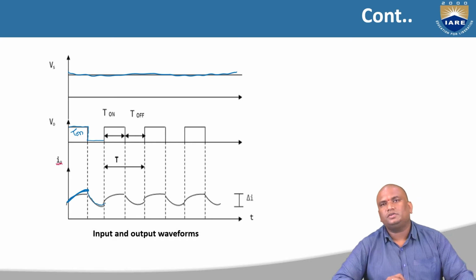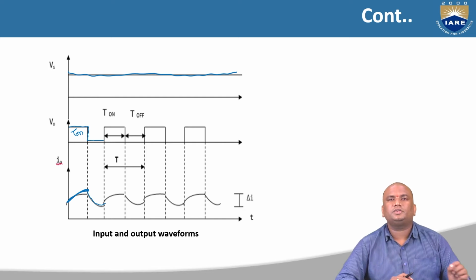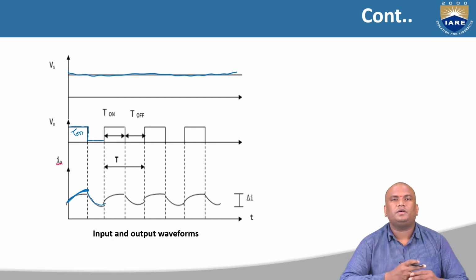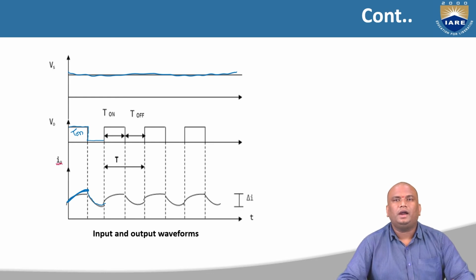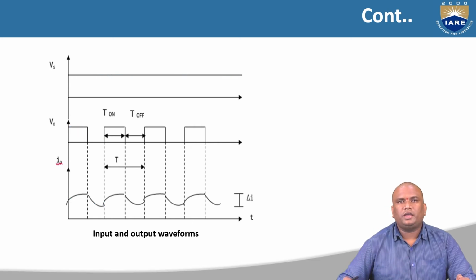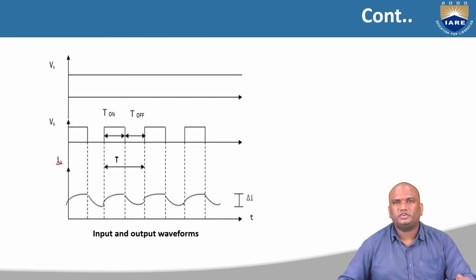So inductor current is discharging, which is reducing in the exponential form. Inductor is going to store the energy in the form of electromagnetic field, and that energy will be in the exponential form we are going to get. So exponentially increases when the inductor is charging, exponentially decreases when it is under discharging mode. We need to derive the output voltage equation.